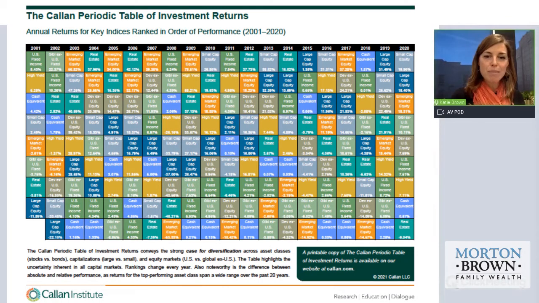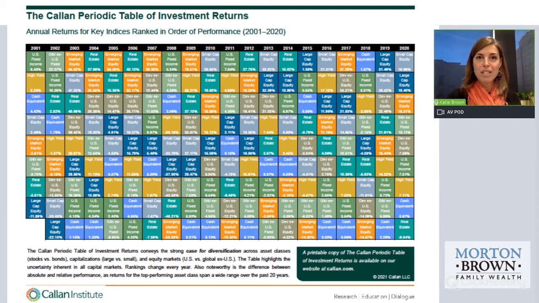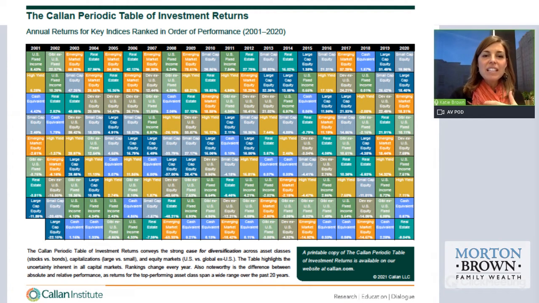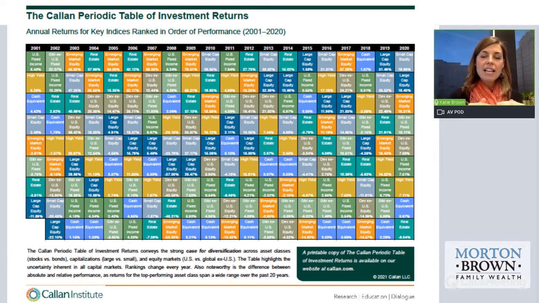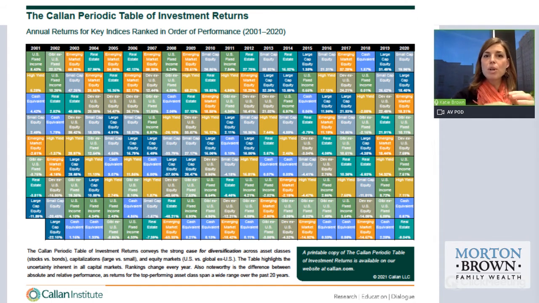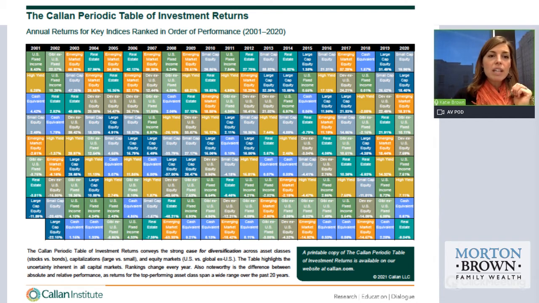I'd like to share with you a chart — and this is one of my favorite charts. Some of you may have seen this before. This is the Callan Periodic Table of Investment Returns. Don't worry if you can't read it; that's okay. Really, the thing I'd like to show you is this lack of pattern, this quilt that we see here. This is looking at different asset classes — large cap stocks, small cap stocks, international, emerging, different types of bonds, high yield bonds, corporate bonds. Different asset classes are represented by different colors here.